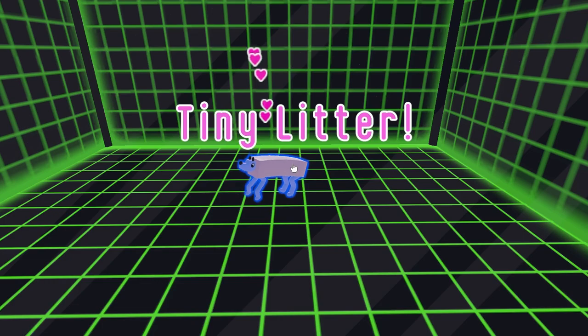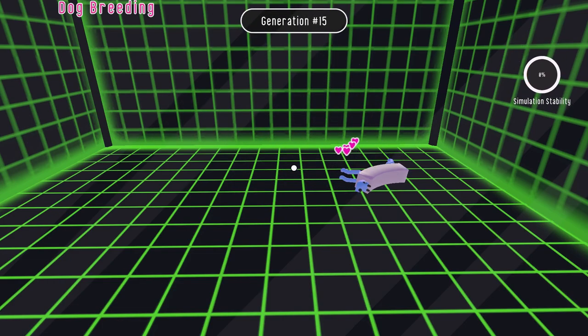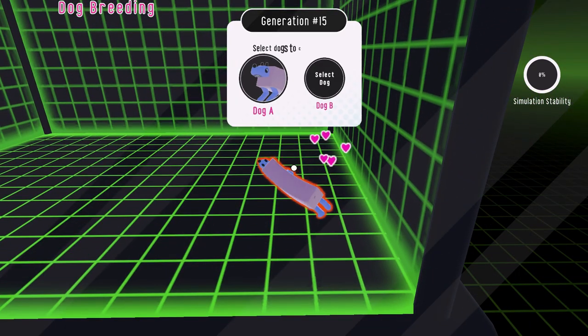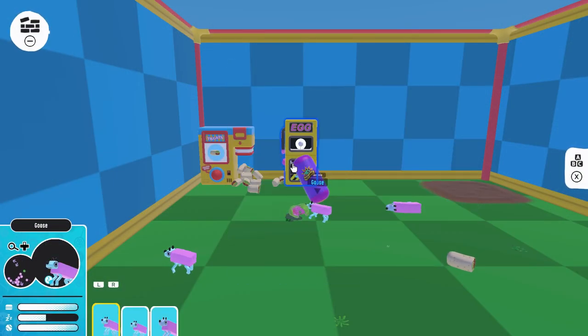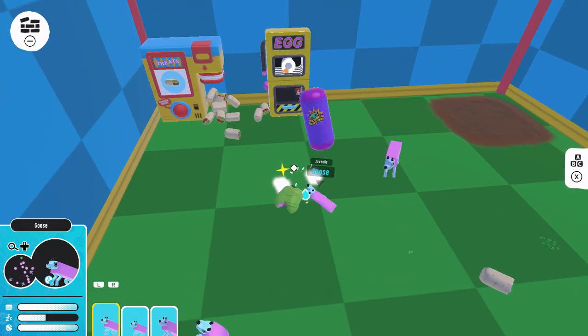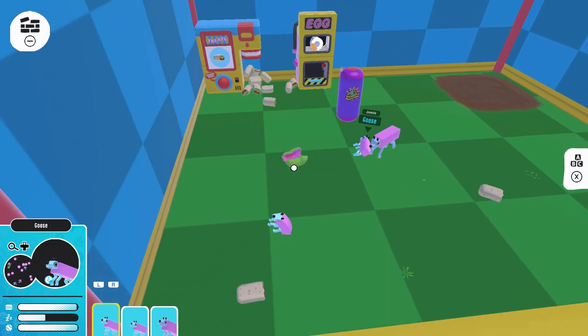Well, oh no, we were so close to this ability being zero. It is zero now. Oh, we just got a stupid looking purple dog. Oh, well, I guess he's the final dog then. Well, it's not exactly the way I was hoping it would turn out, but it is a crazy dog in terms of, like, compared to what we have right now. It's a pretty crazy looking dog.